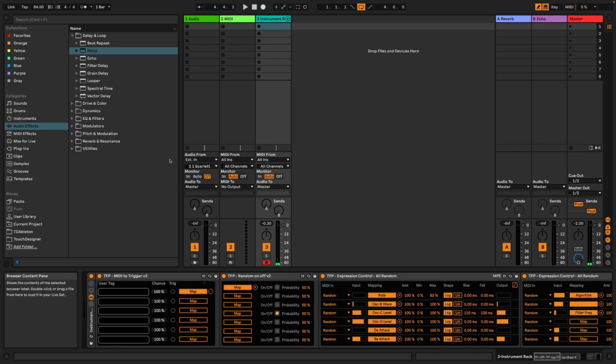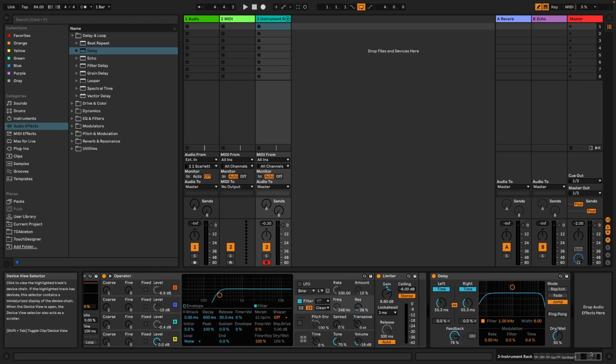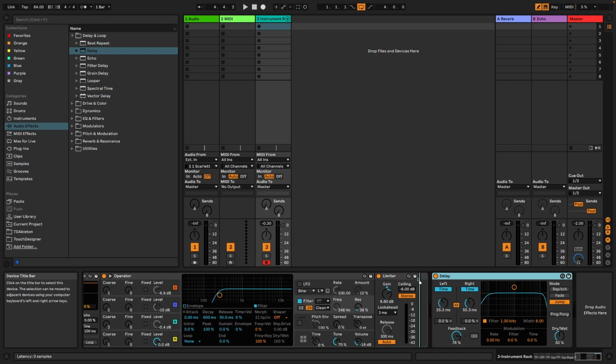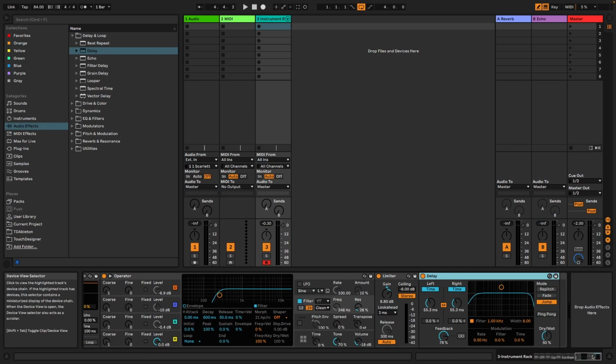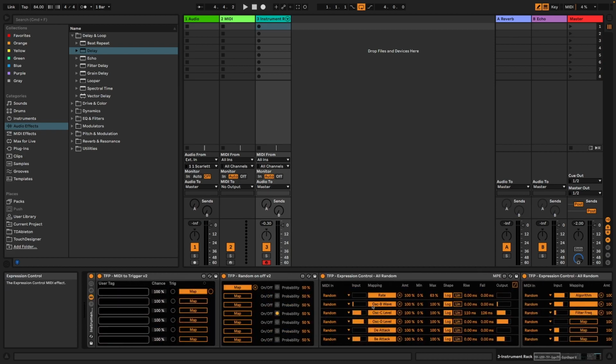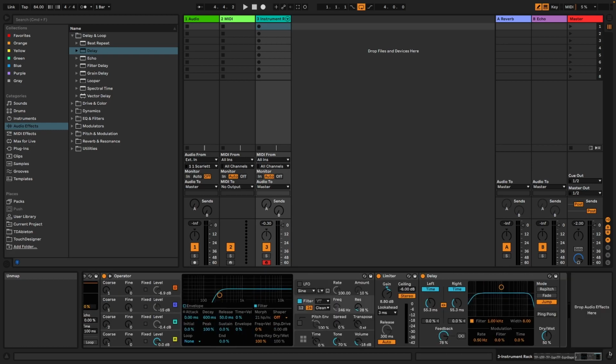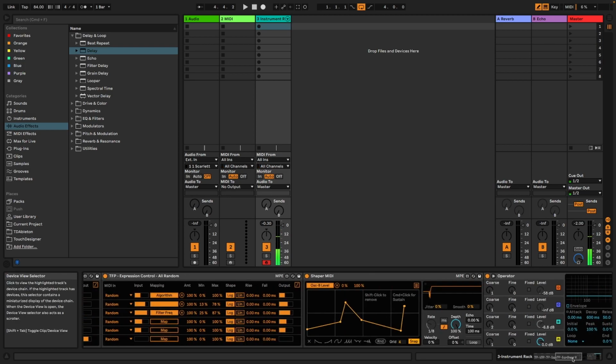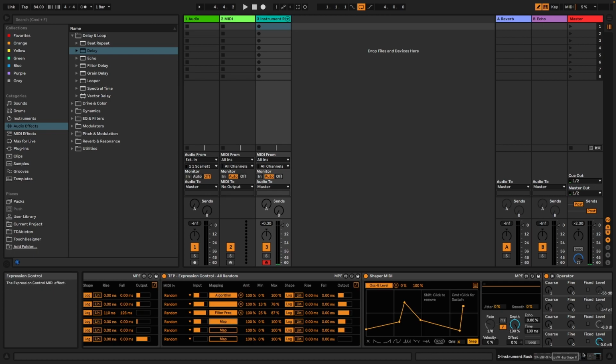Cool. Then we want to use our... Actually, we can chuck this in. We just make this into a one-stop shop machine with effects and instrument blended in. So we can use our random on off. So we said there's a 50% chance, so sometimes we get a delay and sometimes we don't.